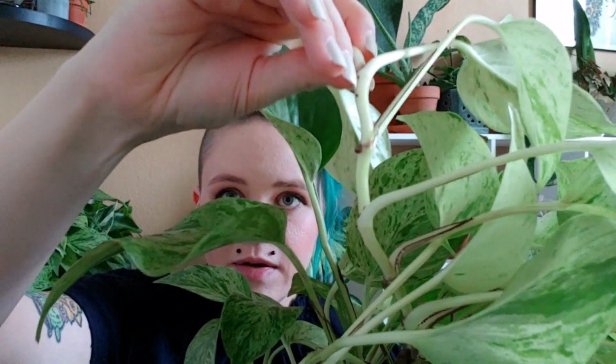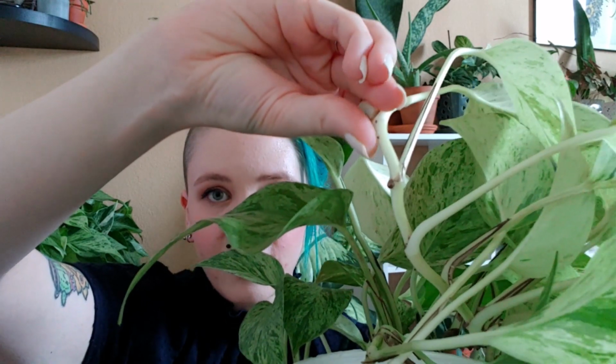You just look at the vine here and you cut in between these bumps on the vine. These are called nodes. And then you just stick that in water until it roots, and you have yourself a whole new plant. I've actually made like 20 little plant babies from the ones I currently have, and I give them away to all my friends.